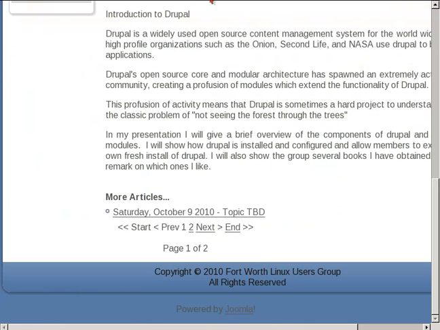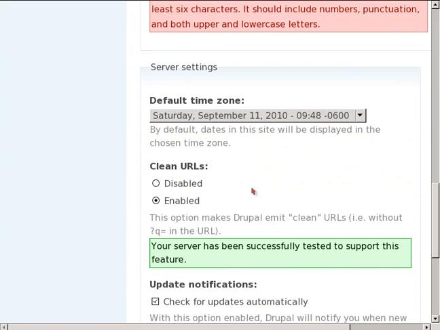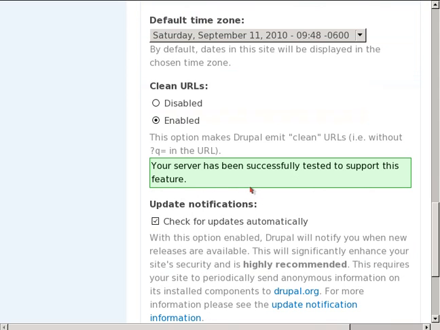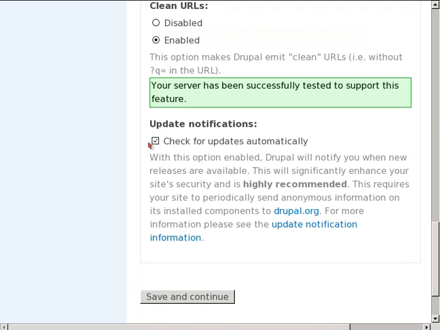If you follow one of the links, you can see up here at the top, it's got index.php, option equals, and a whole bunch of stuff that's not really that meaningful to a person. It's meaningful to a computer, obviously. Well, you can enable clean URLs in Drupal, and all the URLs will just have slashes and names and not a bunch of question marks and equals signs, and it's human readable, and I'll show you that once we get the site installed.